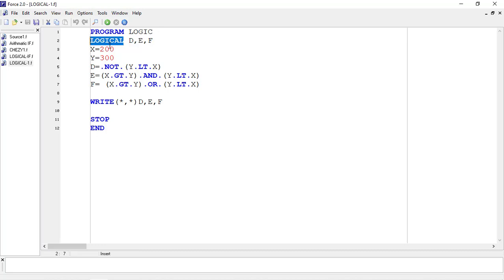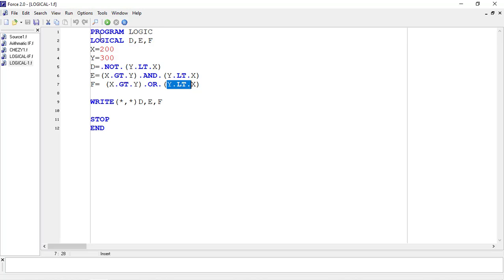Out of that, this is the logical, where you will get the value only in terms of true or false. So d equals .NOT. y less than x, e equals x greater than y .AND. y less than x, then f equals x greater than y .OR. y less than x. So this is how you can use the logical expression.